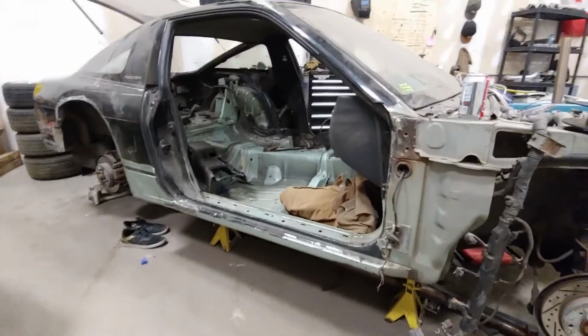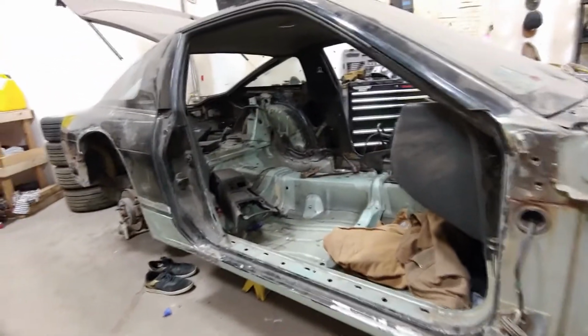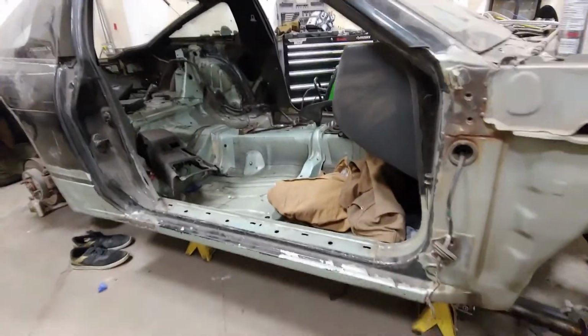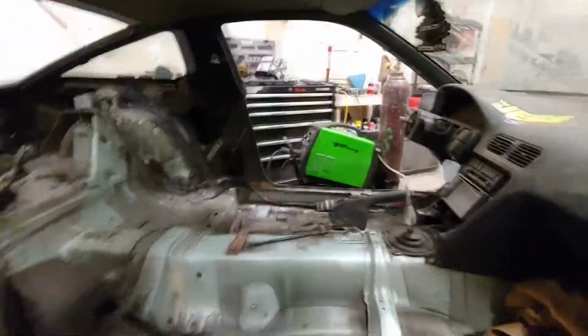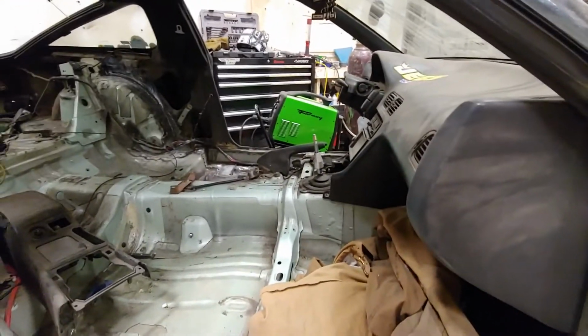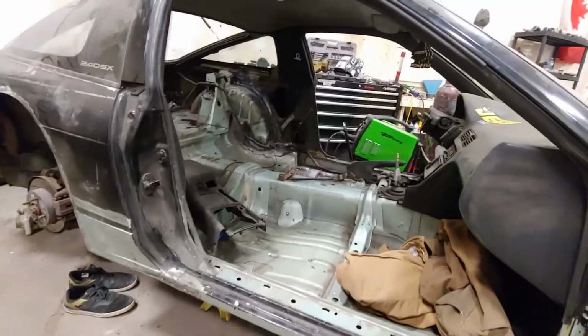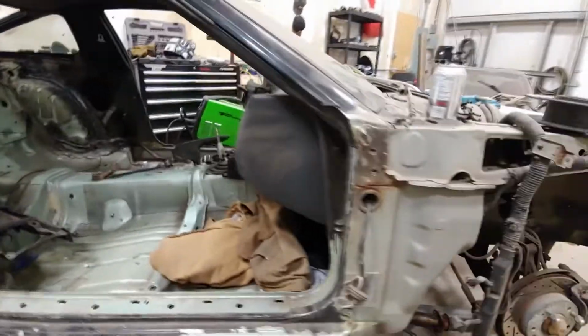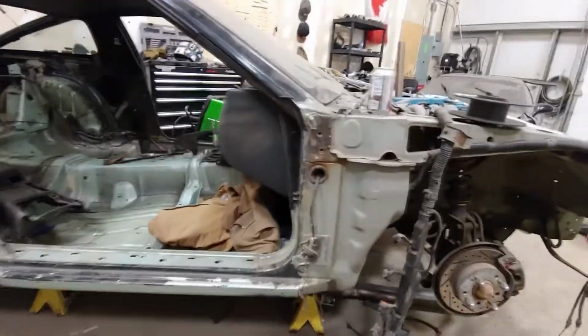I've been just accruing parts over the last couple months that I can't do anything with, because there's no point in putting parts on a car that has gigantic rust holes in it. Now this car has no gigantic rust holes in it. It does have huge booger welded patch panels all over it, but I don't give a shit, because they're all going to be under a body kit or carpet or something. None of this is going to be visible to the human eye unless you're laying under my car. For whatever reason, don't do that. Don't lay under my car.